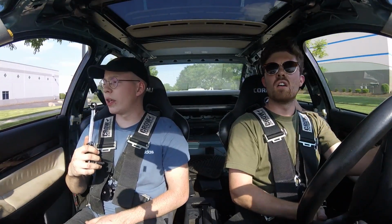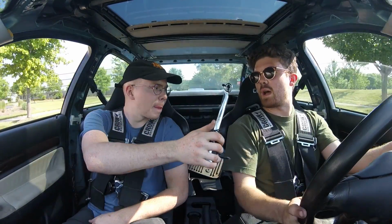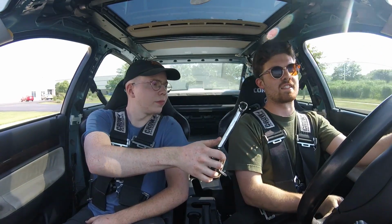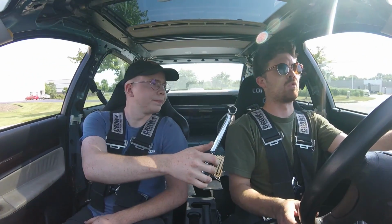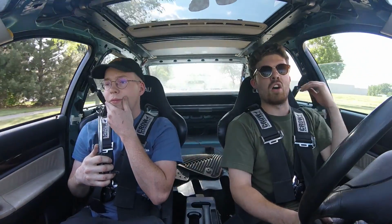We can't really rip this thing until we get a data log and a tune in here. Yeah, it is on a base map, to be fair, so it's not like we're being that sketchy. We're definitely nowhere near where we need to be with this car's tune yet. Coolant temp looks good. Hell yeah. I think that this is gonna work out really well in the long run.